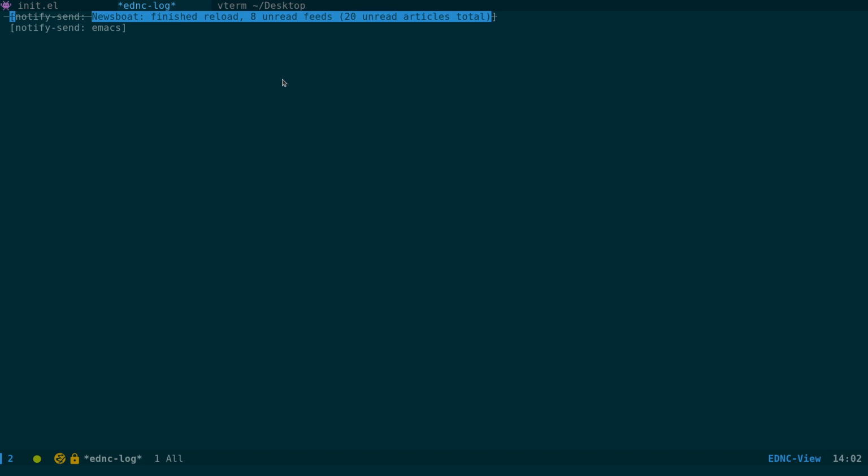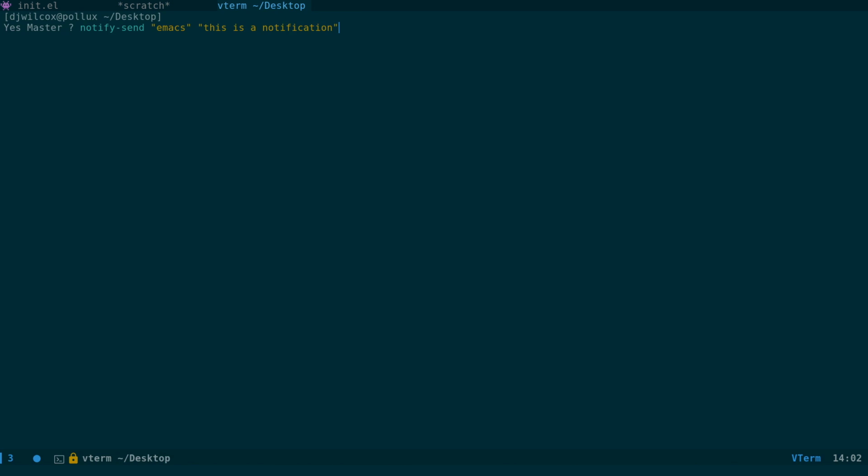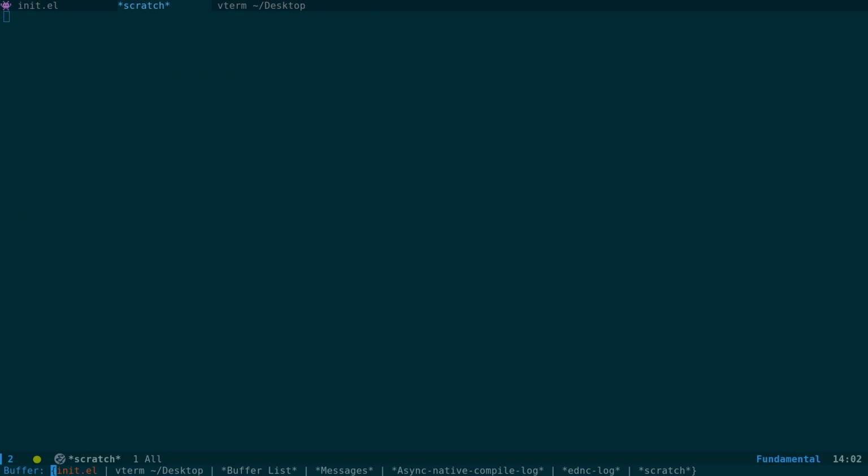If I dismiss these two with EDNC dismiss notification, kill this buffer and generate a new notification, and then come back to the EDNC log, you'll see there's only the new notification in there now, because we dismissed the previous one.